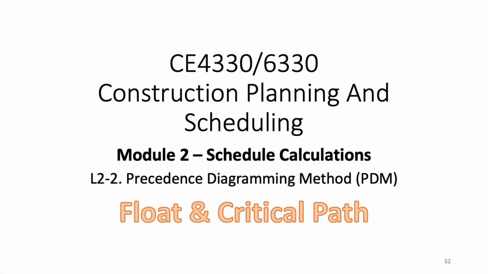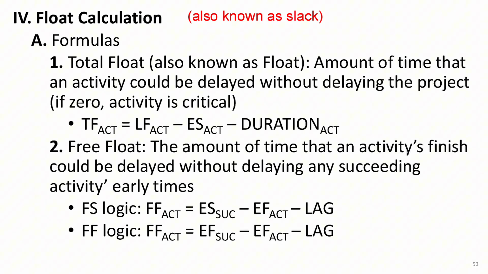In this video, you'll learn how to calculate float time, also known as slack, and how to identify critical activities in the critical path. This is an important step in scheduling, as it shows you how critical or flexible each activity is. Alright, let's start with calculating float, which is also known as slack.